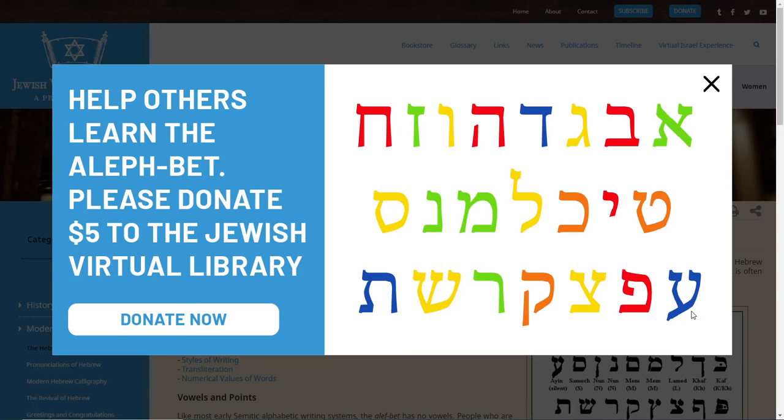And then on the third line, the blue beginning, it's called Ayin, Pei. It's better than just having it all black, which is what you'll see when I close this. Tsade, Kuf, Resh, Shin, and Tav.